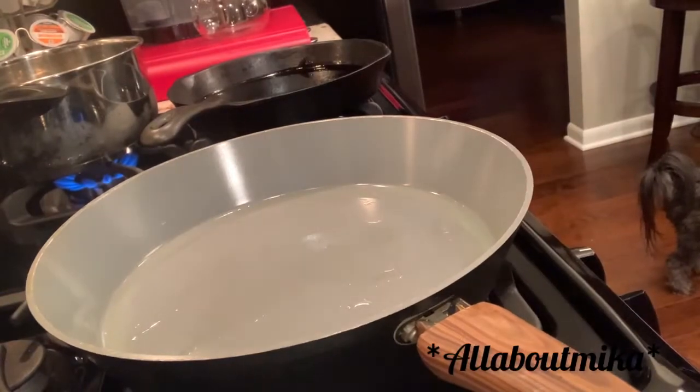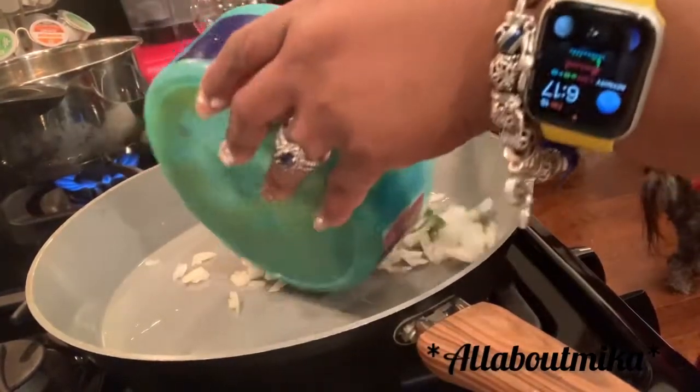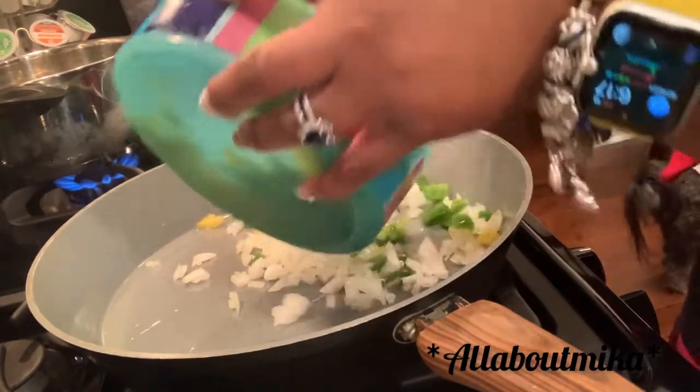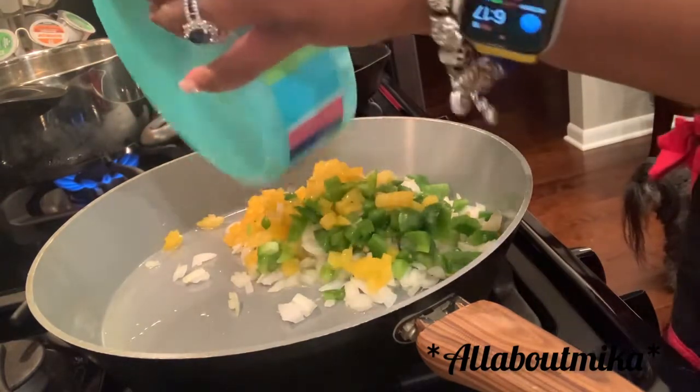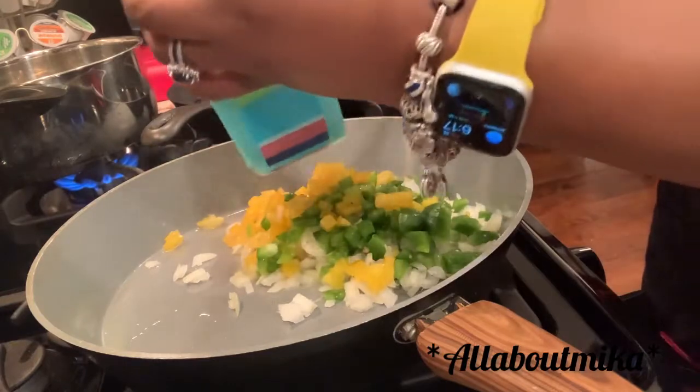All right, I usually start off by sauteing me some yellow or white onion, some bell pepper, green, yellow. I do red sometimes as well. You wanna start off with that.